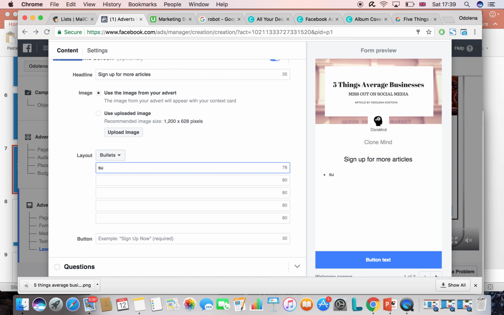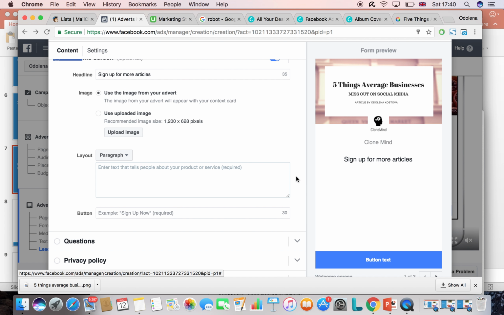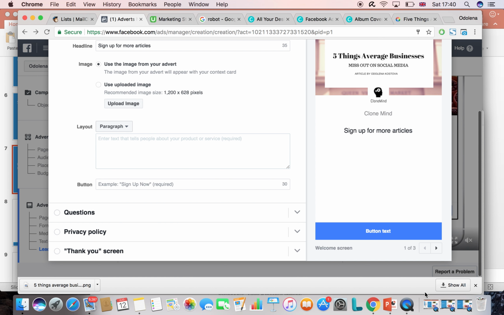So okay, this is how you can put bullet points if you prefer, but I would keep it short. I would keep it just as a paragraph and enter my paragraph here.